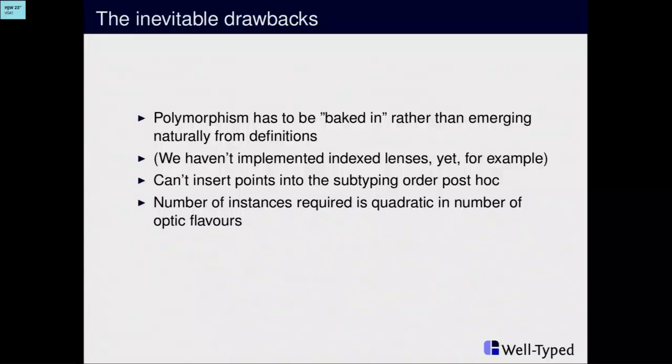On the other hand, everything is not always wonderful. We have to do more work to explicitly say what kinds of polymorphism we're going to permit using this approach. We've had to define these is and join classes to express the subtyping and polymorphism of composition. And whereas the lens libraries approach makes possible more or less any kind of operation on lenses that make sense, here we've got to put a little bit more thought into what we're going to permit in terms of ways of combining optics.